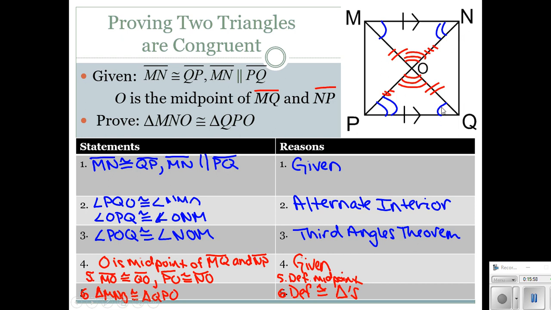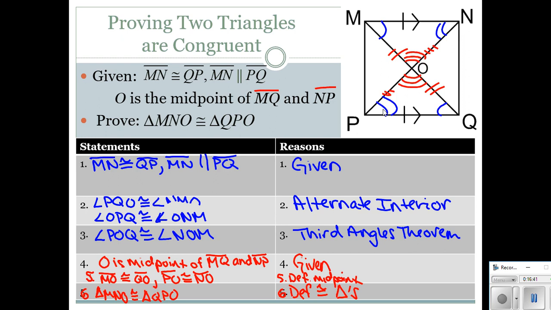Q is congruent to NMO, this angle. So basically this M and this Q, they are alternate interior angles because these two lines are parallel. They gave it to you. So you can conclude that this has, I want you to do a mark here and do a mark here. These two are congruent, okay? So I want you to write alternate interior here. That means this angle, MN, this one, and this one is also congruent because you have a transversal here. So you can write OPQ is congruent to ONM, okay?